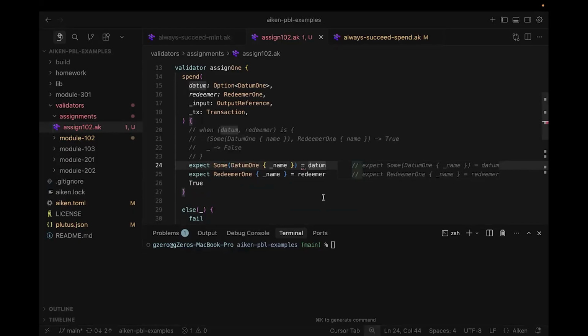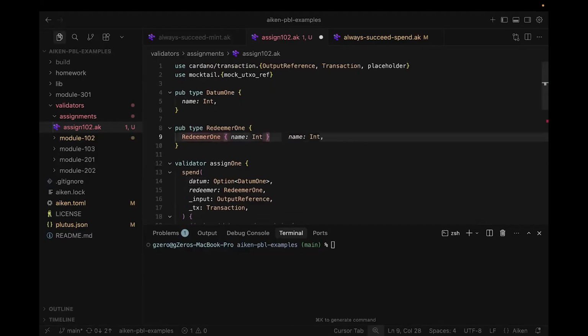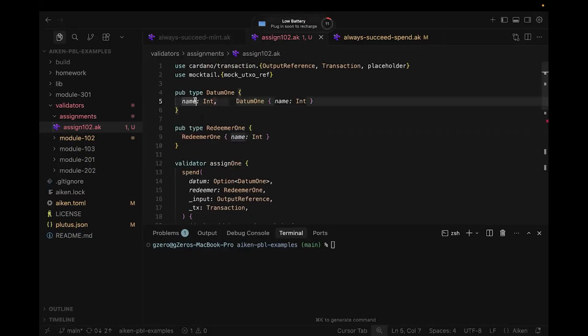How can we use this? This doesn't make much sense. So I'm trying some things.